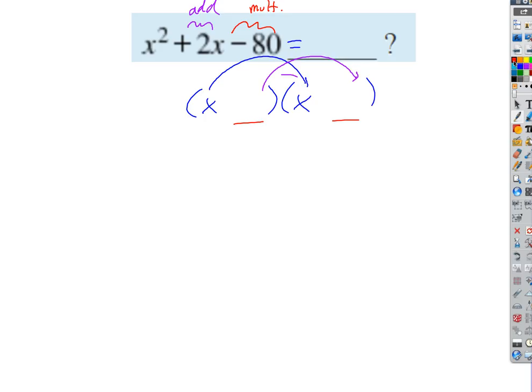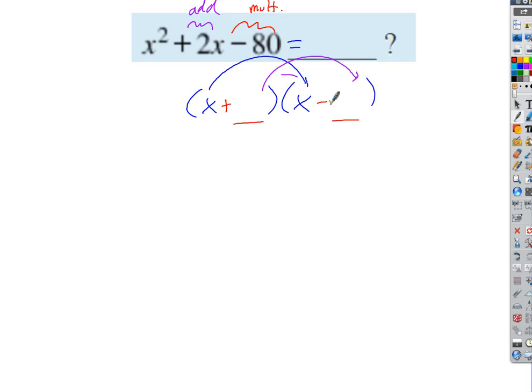One's got to be positive, right? Because how do we get a positive answer when we multiply numbers? Either they're both negative or they're both positive, right? So if they're multiplying to a negative, I know I've got one negative and one positive. Just to have a consistent pattern you can depend on, let's always put the bigger number first. If they're going to add to a positive, which one dominates? The positive's got to be a little bigger, right? So that's going to be a plus and that's going to be a minus.